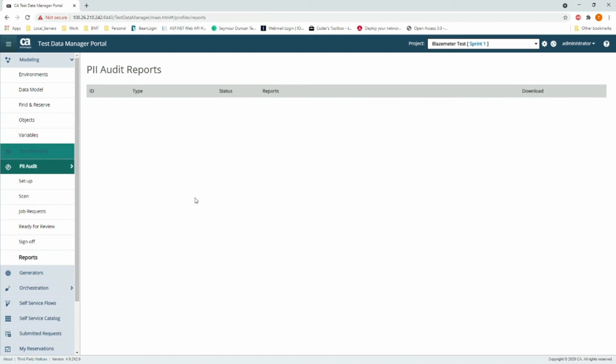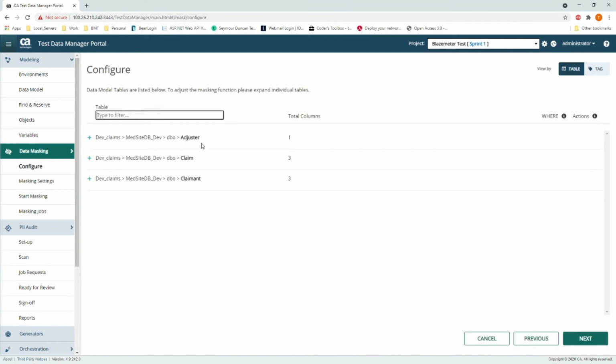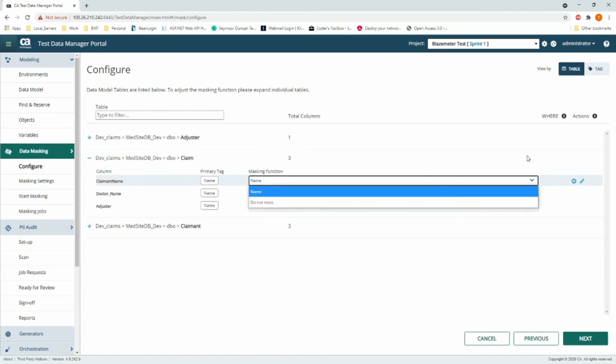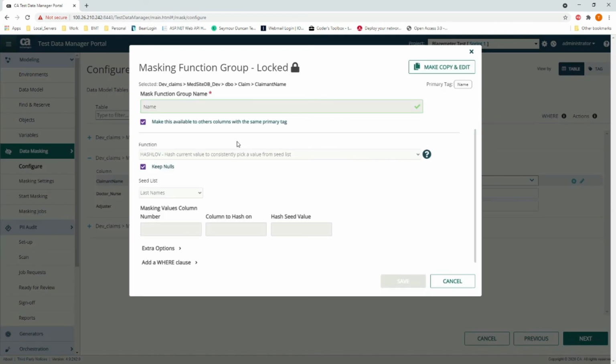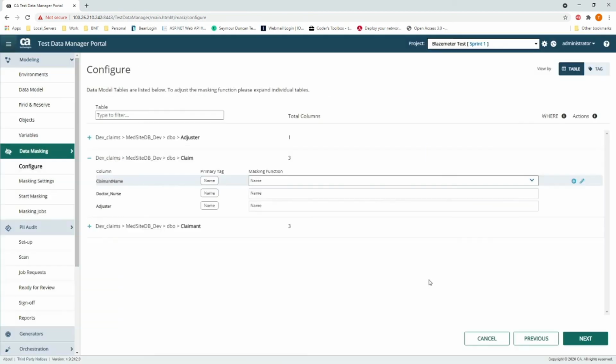The next step we would do is look at the masking part of that. Okay, so if we say go, and notice it already has our model of what we created. For an example, if I look at this one, it has 3. It knows there's a name. It knows there's a name. Now, this is name, but I can pick other things that I want for it than just name. Okay. What I mean by name is what data do I want in the place of this? Do you remember the whole data painter and all that? It uses that here, okay, as well.